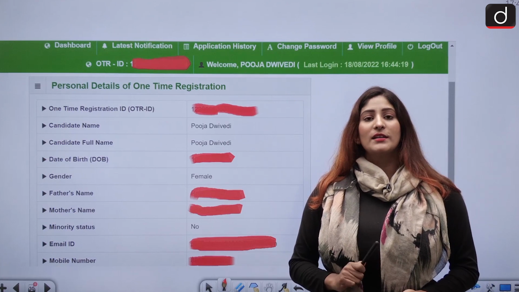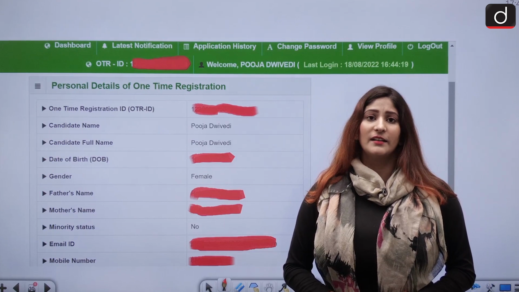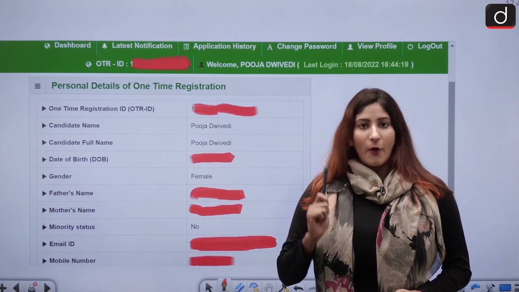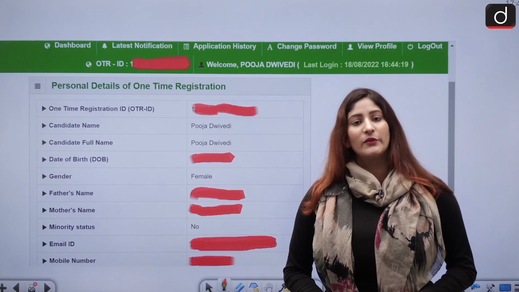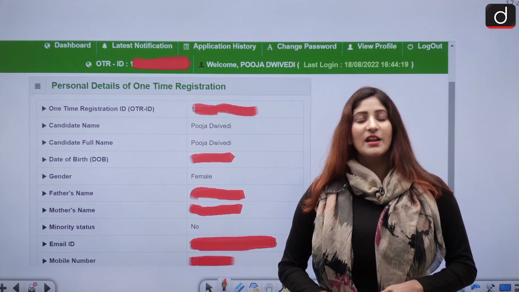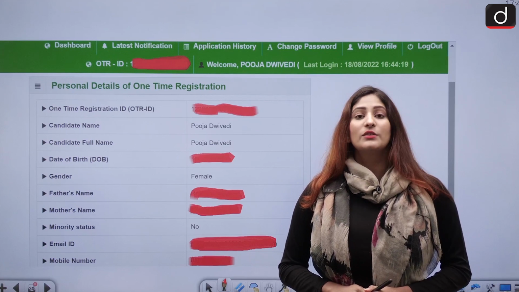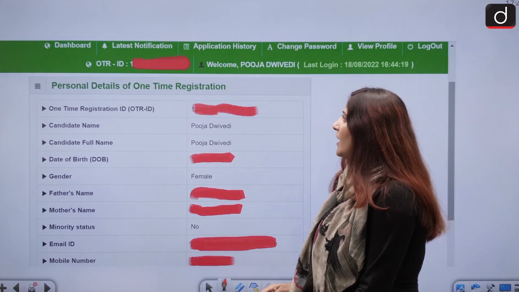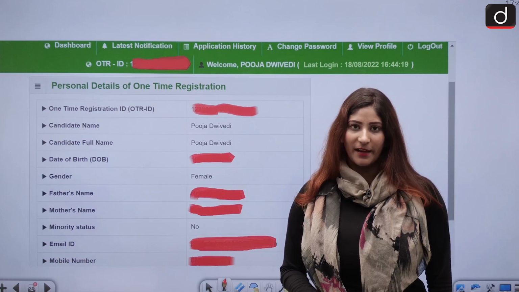Secondly, what size the photos should be. Please see that. What kind of photo ID proof is to be provided. The form will be available both in English and in Hindi, but it will be filled up only in English, and the rest of the things you have to read carefully. So this is the entire procedure. I hope we were able to cover a lot of things with respect to this segment.